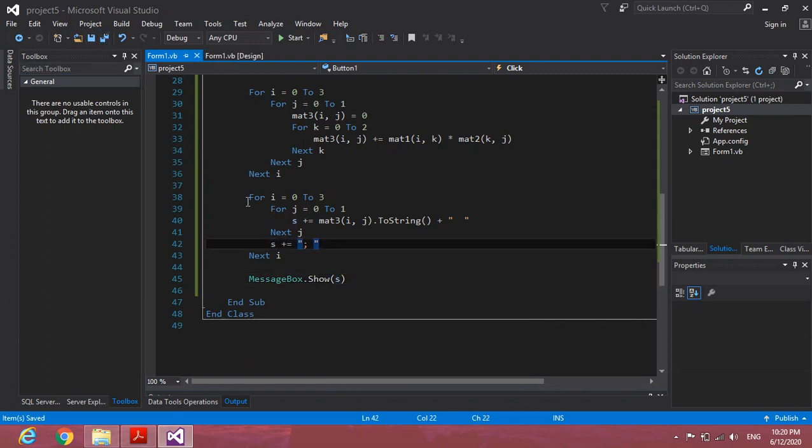Now if you look at this, we access each row of the matrix using this one, each column using this one, and here we access a particular row. And after displaying each row, here we include a semicolon. Okay, now let's see the answer.